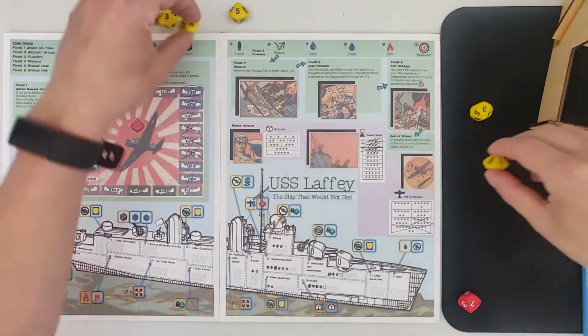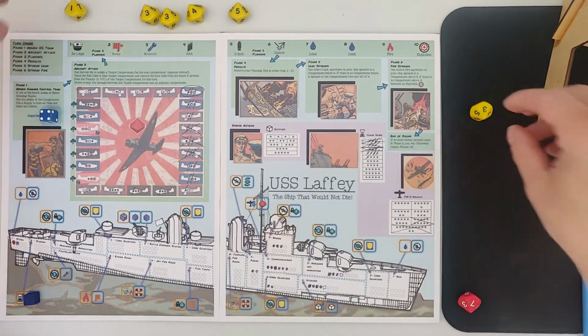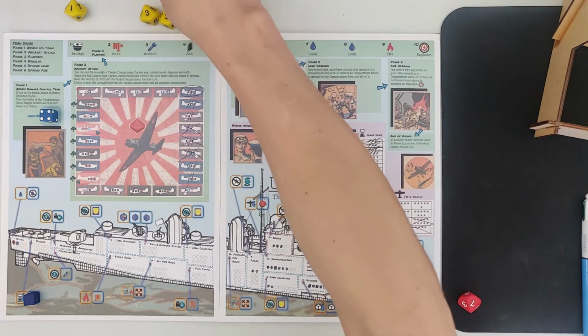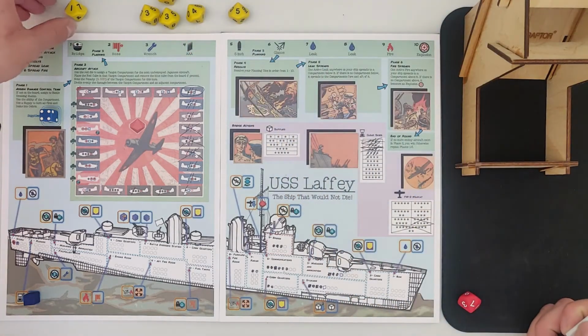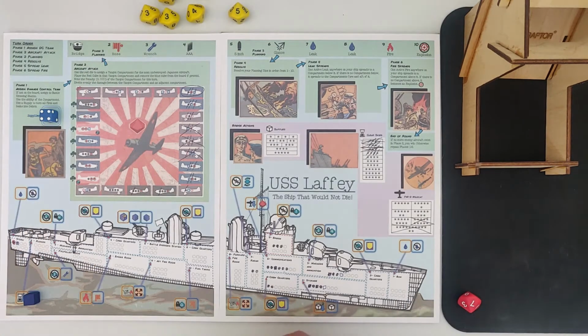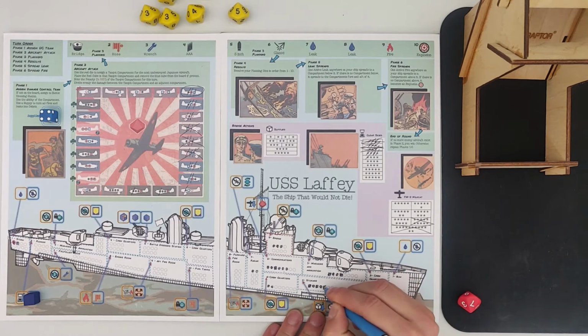And I got a 4 and a 1. Let's see, a 4 and a 1. Okay, and a 3. Another 3, I guess. Alright, so the 1 I'm going to go ahead and turn into a 4. And the 3s are going to, of course, fix the leak here. Or the leaks.